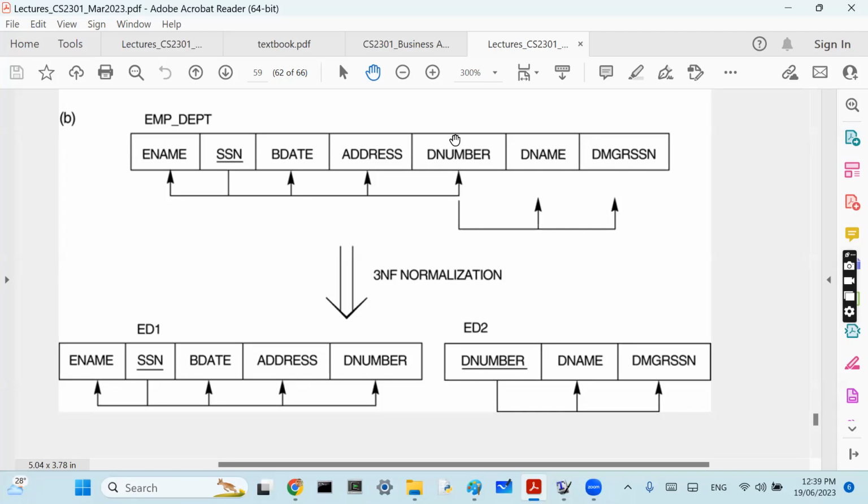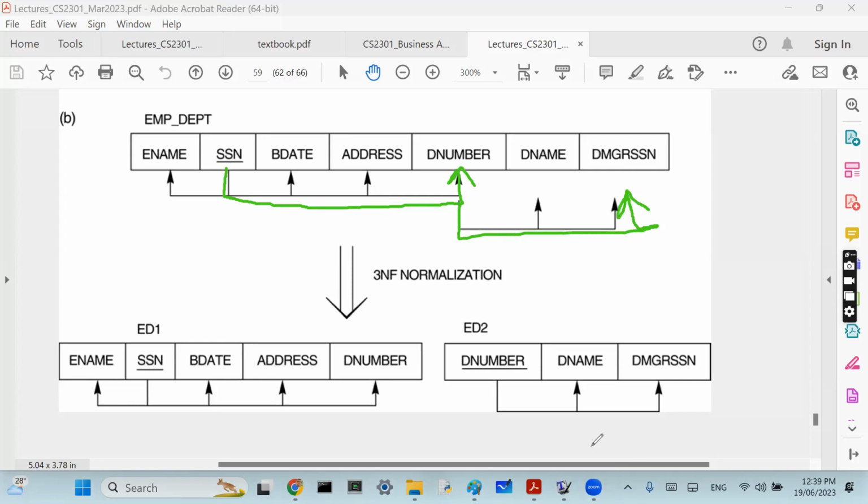But if you look at department number, it is related to department name and department manager social security number. So if you look carefully, there's a transitive dependency. It is because we start from here, we go to department number, and from department number, we can go here. To break the transitive dependency, we have to separate it out.